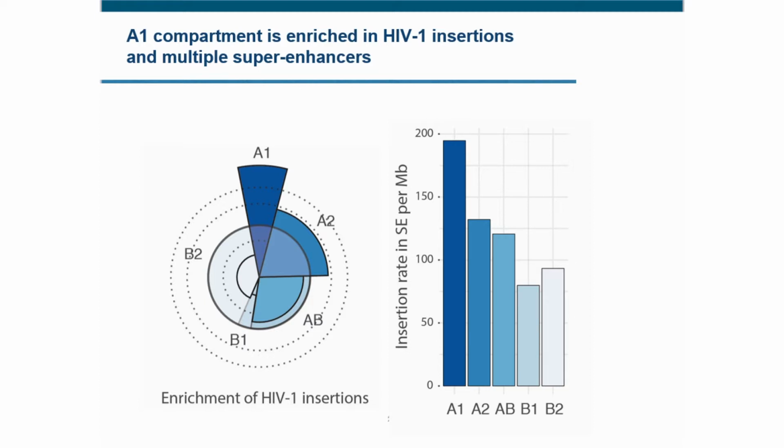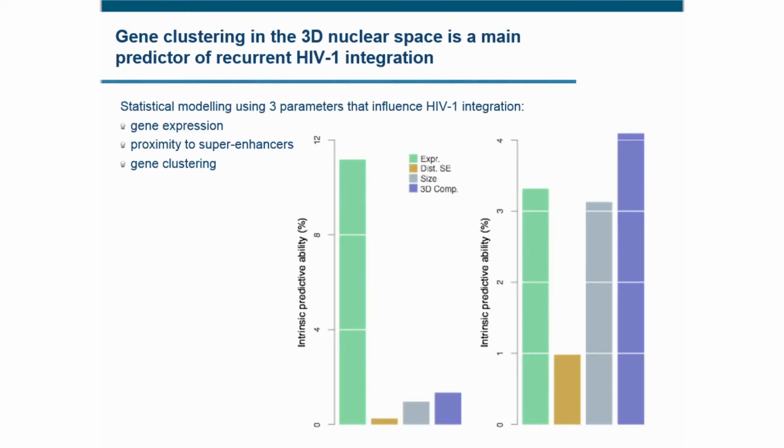And we were very excited when we learned this, but then we had to do the modeling as we were asked to do so on the revision. And basically what came out from this modeling is that the predictive feature of HIV integration when it's looked at globally remains, however, gene expression. So gene expression is the major predictive force when general HIV integration is taken into consideration.